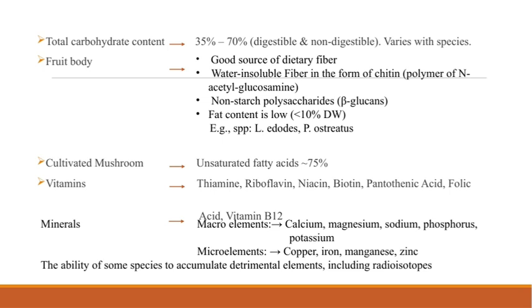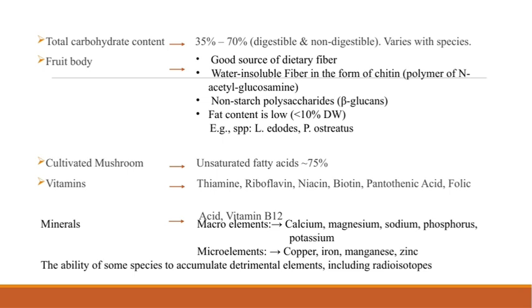In terms of fat content, it's quite low, less than 10% of dry weight, making mushrooms a low-fat food. Examples of species with this profile include Lentinula edodes, the shiitake, and Pleurotus ostreatus, the oyster mushroom. Let's not forget minerals. Mushrooms provide macroelements such as calcium, magnesium, sodium, phosphorus, and potassium. They also supply microelements like copper, iron, manganese, and zinc, which are essential for various bodily functions.